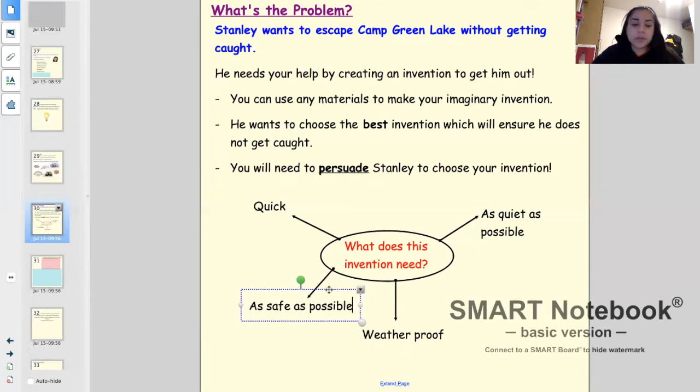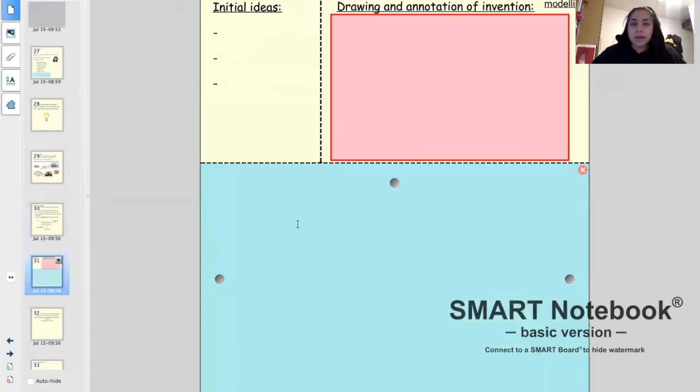So these are just a few things that should help you to think of some ideas for what you want your product to be, what you want your escape tool to be, okay? So let's have a look at this. You're going to be given a sheet and it's going to have a grid on it where you'll have 3 different boxes to fill out. Okay, so first you'll have a box which says initial ideas. So you're going to need to write down some initial ideas. Now, let me have a go.